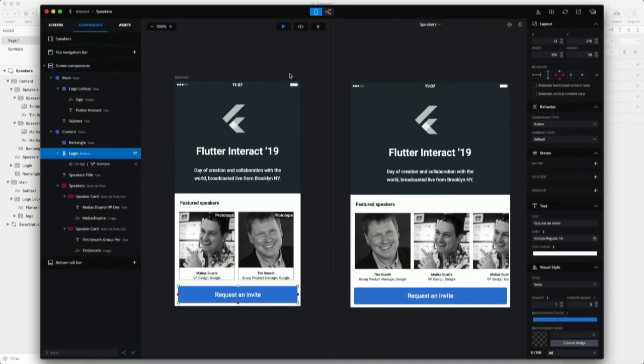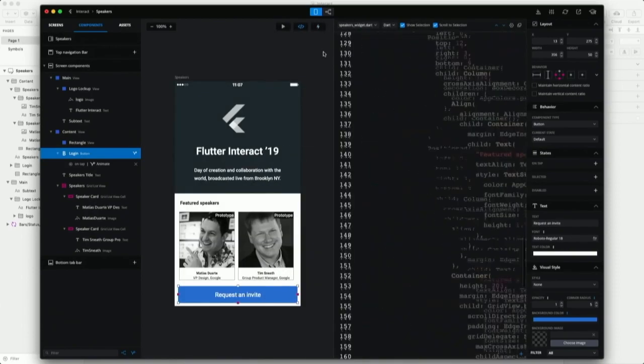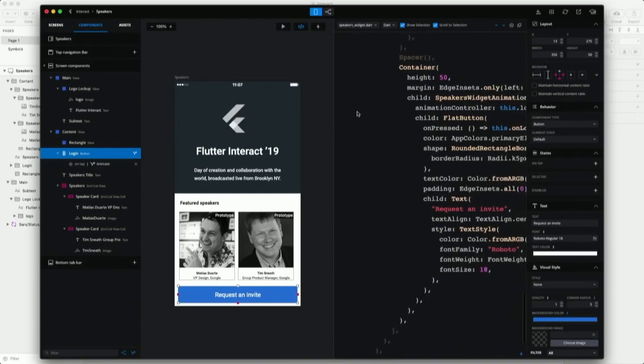And that's it. I think my application is now pretty much done, but I actually have a few more things to show you. You see, the true power of SuperNova comes from production code. And so if I click this magical button on the top, it actually generates the production code for me.